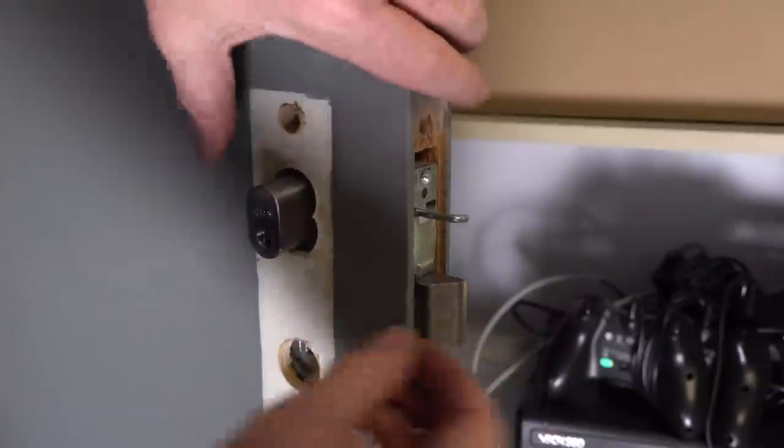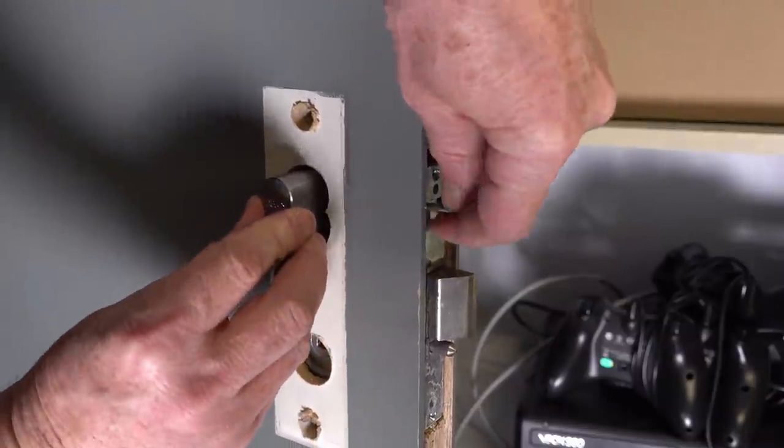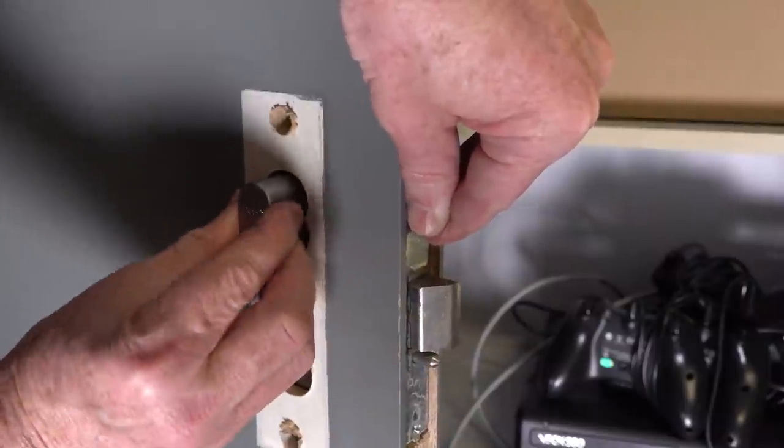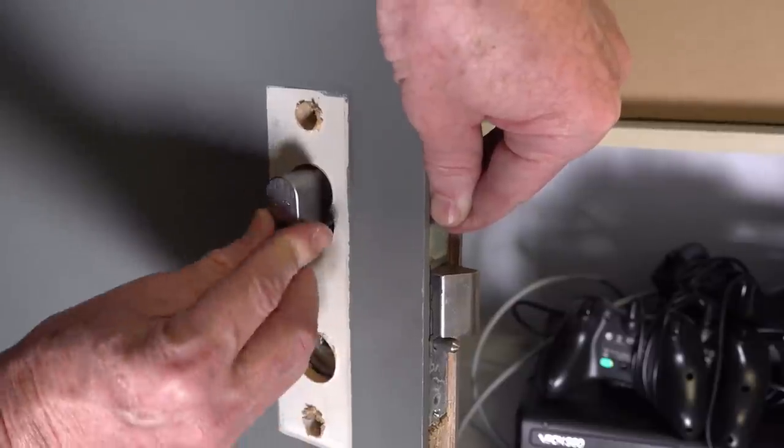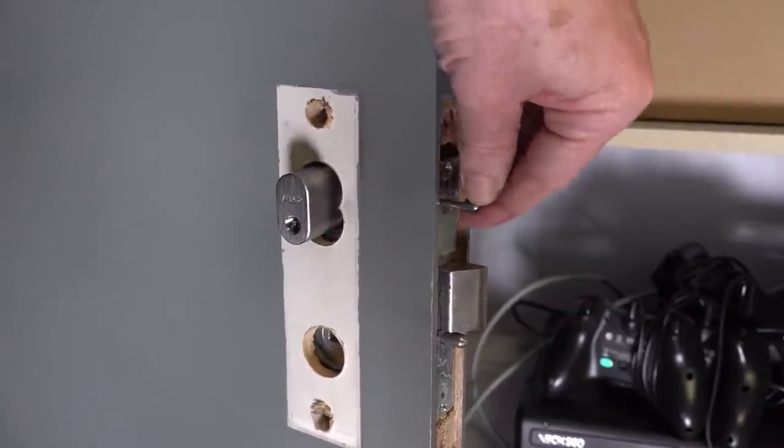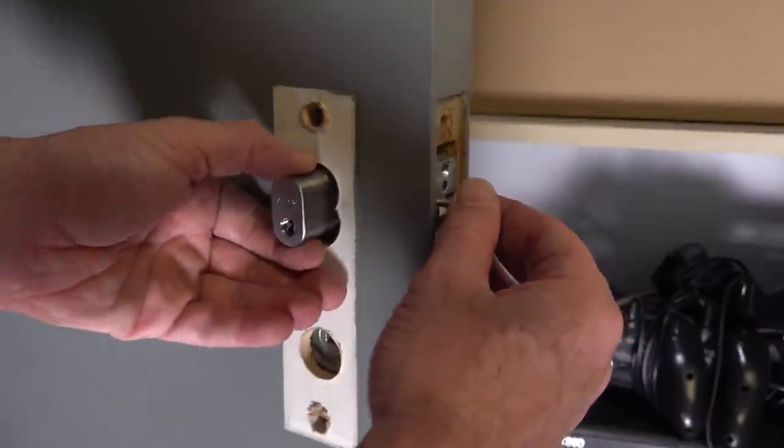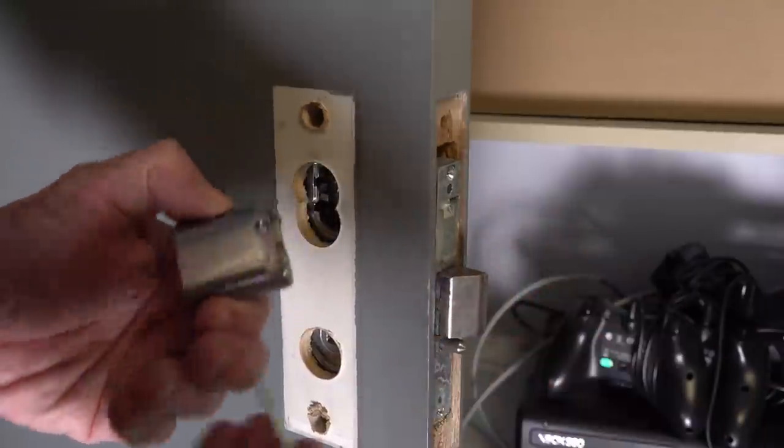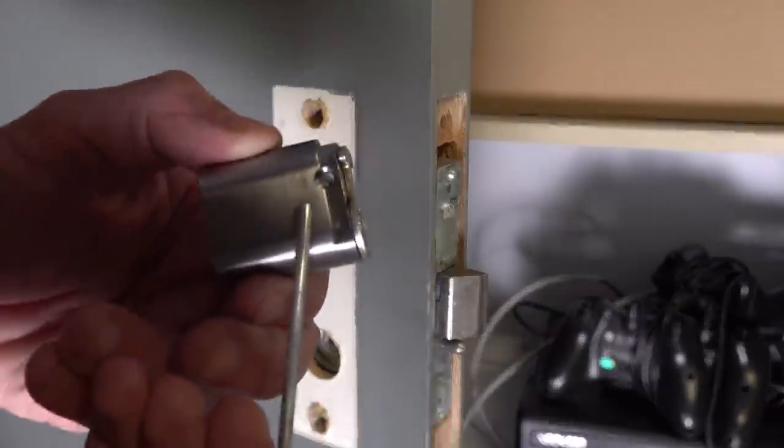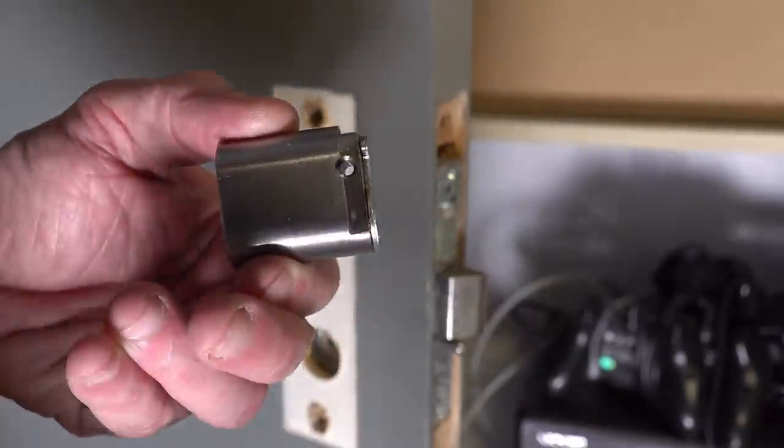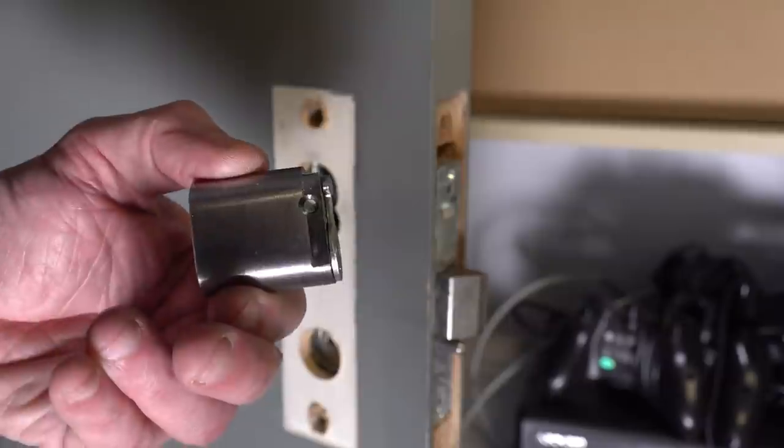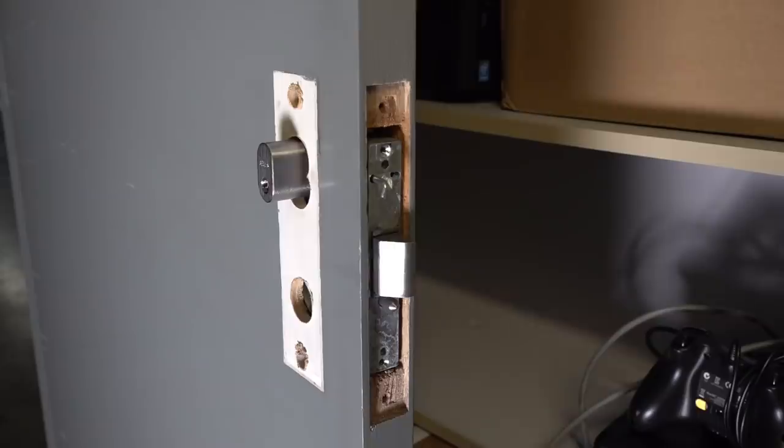Oh, I don't know. Yeah, I can really feel it engaging the countersink in there. And I can't pull it back out if I put pressure on it. So it's obviously going into the countersink. But it's just not going into the hole. The tolerance just doesn't allow it. So I guess there's a couple of ways you can get around this. One would be to shave a bit more off there so it sinks in a bit further. And the other one would be to drill the hole just a smidgen bigger. Yeah. Don't have to do either. Got it.